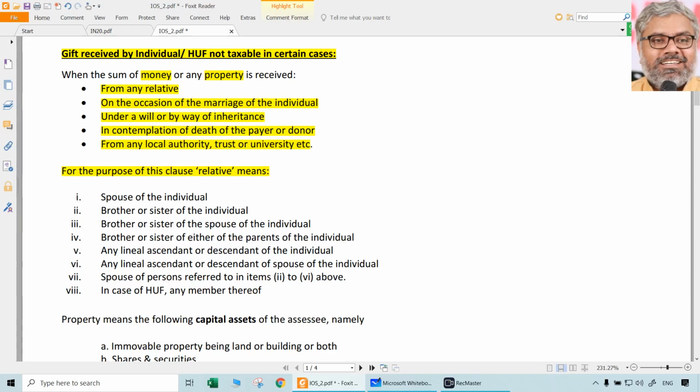But if the payer is not a relative of the assessee, that means the gift is received from a non-relative. That means it becomes taxable. So that is why, in the application, I don't call it confusion. People mix it up and mess it up. That should not happen. That will happen only if you are not clear with the definition and not remembering it. So with proper memory and understanding of who is a relative, we should never mix these things up.